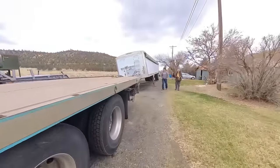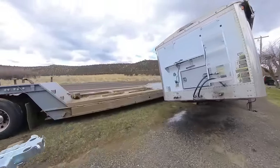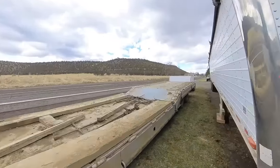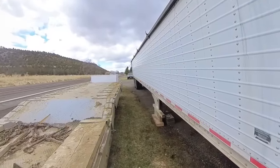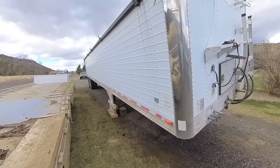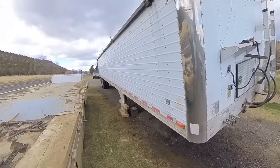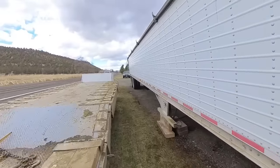How's it going? Good, how are you? Good. You got the right equipment, it looks like. Well, let's hope so. How much you think is in here? Well, they got about half of it. Okay, so the whole front half full or half all the way through? The whole front. Okay, so it's loaded in the front. Yeah.